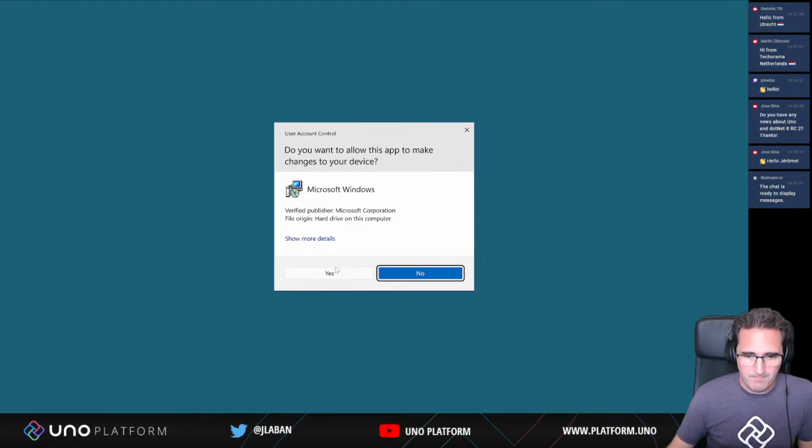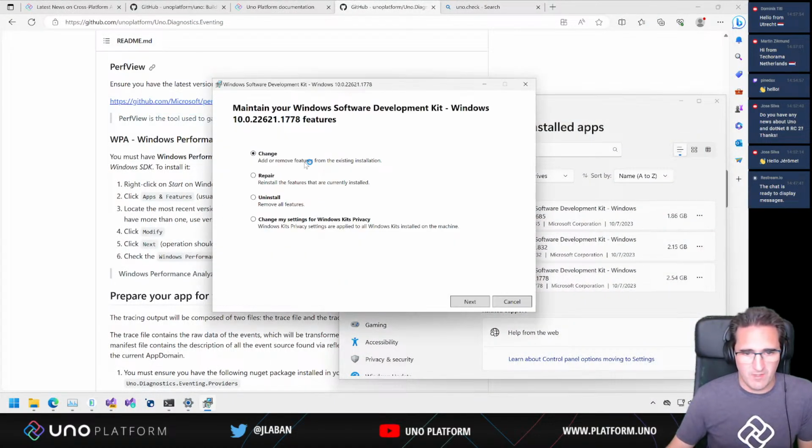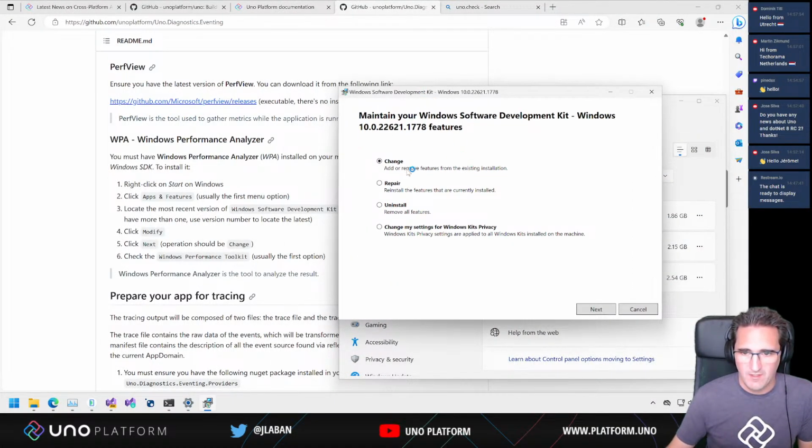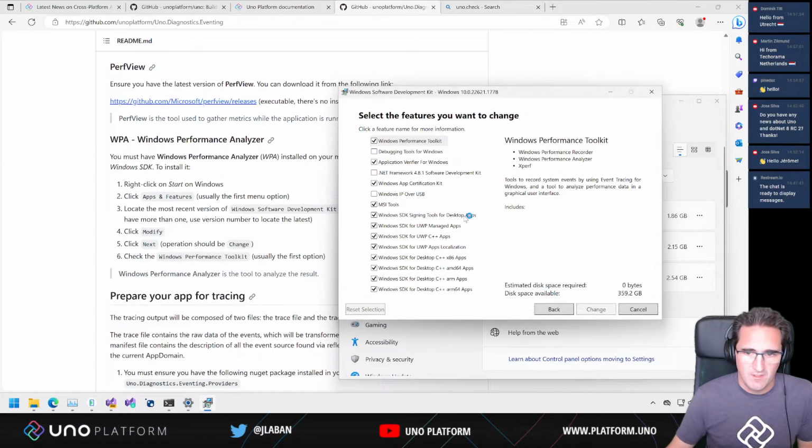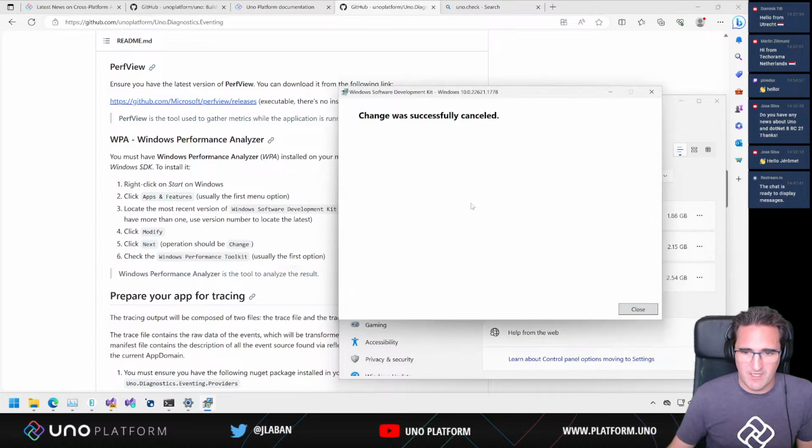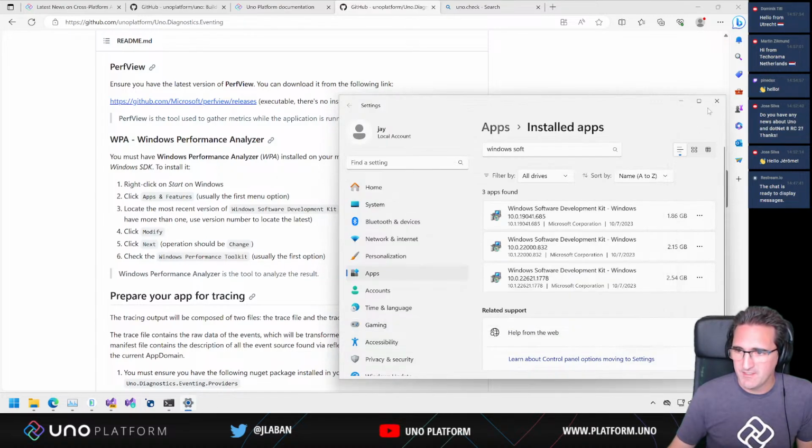You do modify, and then you're shown the configuration of the Windows SDK. By default, it is checked now, or maybe I installed it before, but the idea is that you have to check the Windows Performance Toolkit checkmark here. And once you have, it will install the Windows Performance Analyzer.